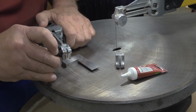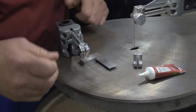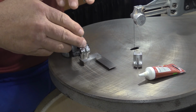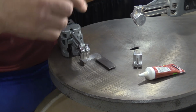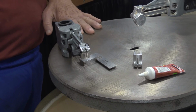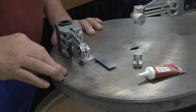So that when you get this thing back in here and you go to mount a blade in there, it'll grab a hold of that blade and hold it. The whole reason for that anvil there is as this mechanism goes up and down, that blade needs to rotate. And it rotates on this anvil. It rotates against this face of this set screw that's on the other side. If that doesn't work, then you're going to start bending blades and breaking them right at the top.